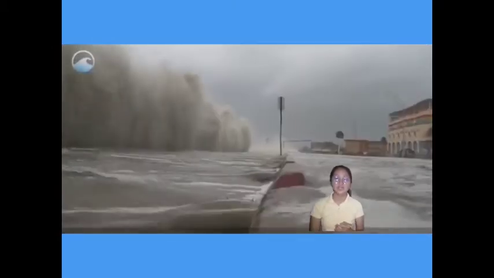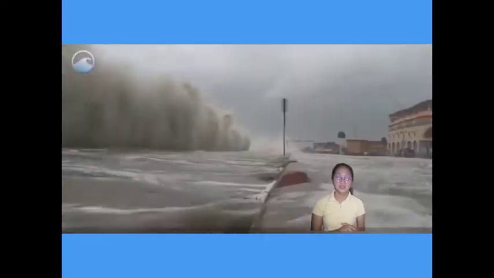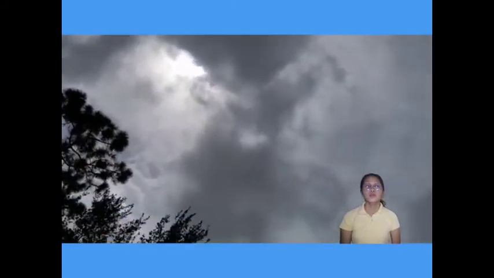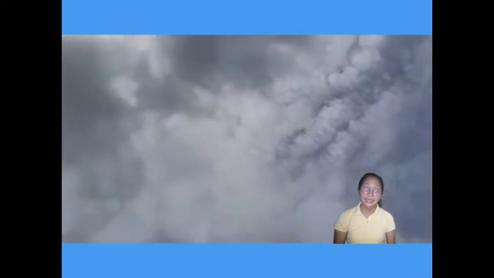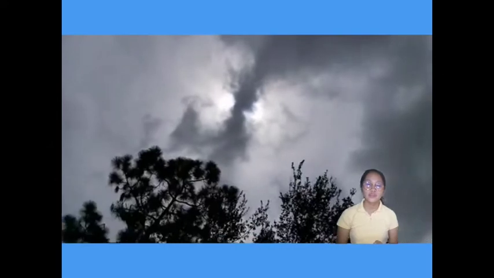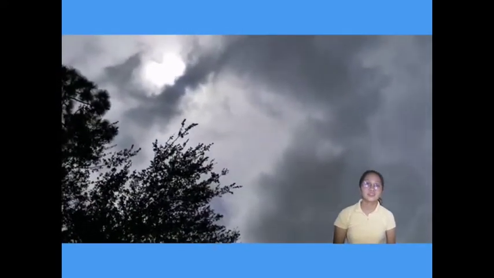72 hours before landfall. Little has changed except that the swell on the ocean surface has increased to about 6 feet and the waves come in every 9 seconds. This means that the storm far over the horizon is approaching. 48 hours before landfall. The sky is now clear of clouds. The barometer is steady and the wind is almost calm, and the swell is now about 9 feet and coming in every 8 seconds.